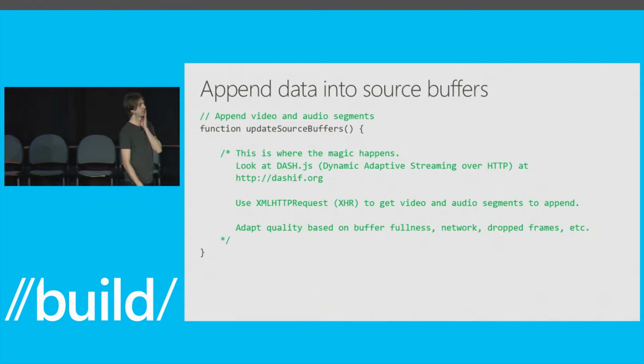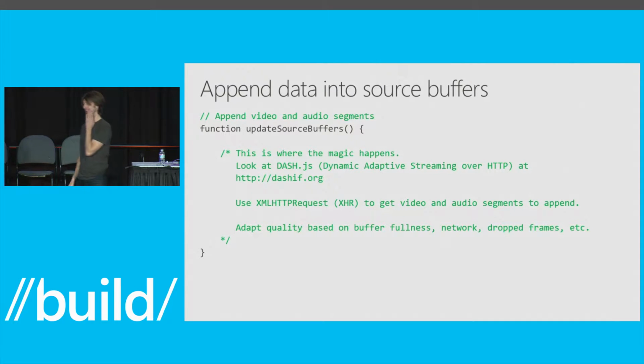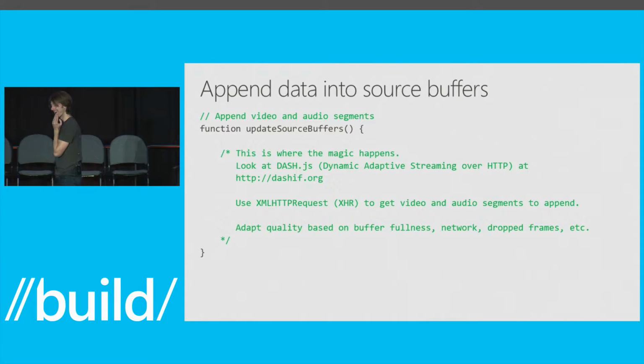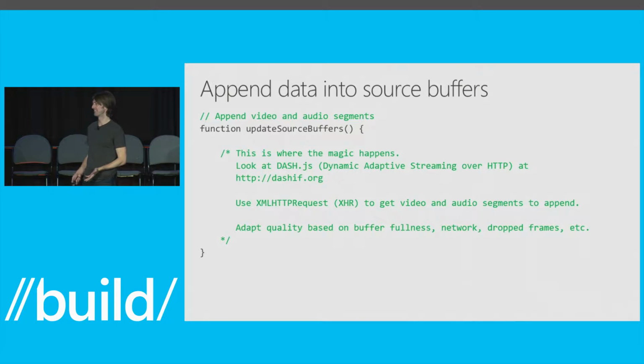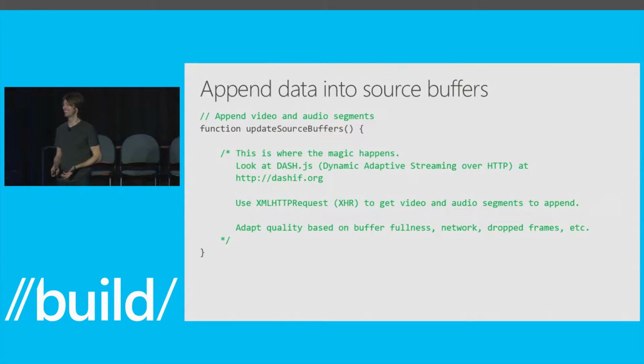This is where you all throw tomatoes at me because there's no code. I tried and I tried to figure out the easiest way to describe something useful here about how you do the adaptive streaming. How many in the audience have actually written code that does adaptive bitrate streaming? Yeah, there's thousands of lines of code in order to do this, depending on how complicated you want to get. So this is where the magic happens, so they say.